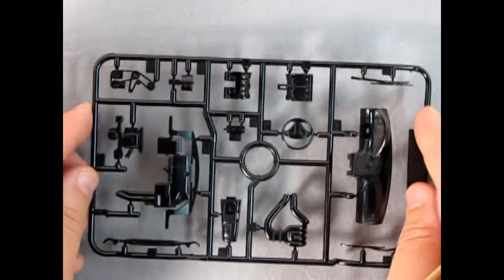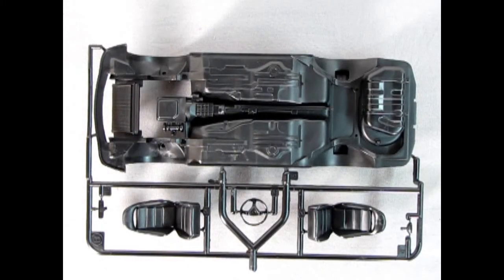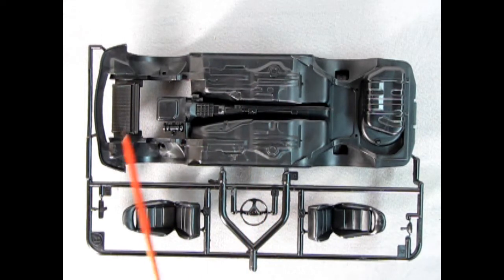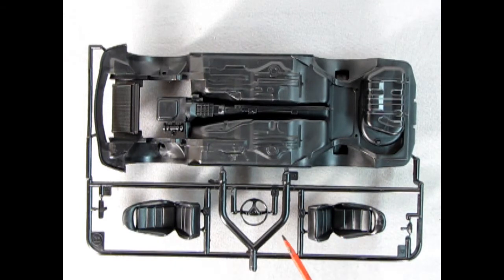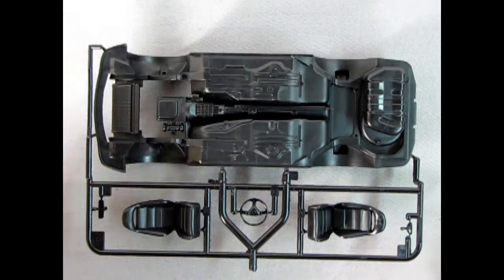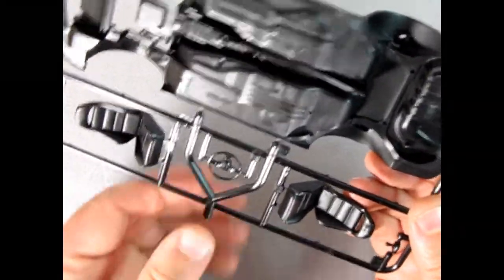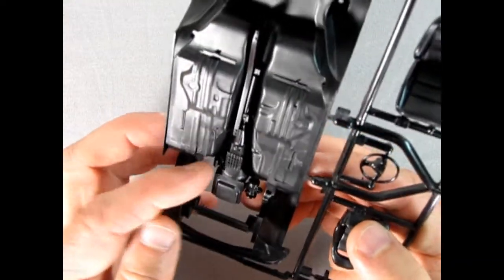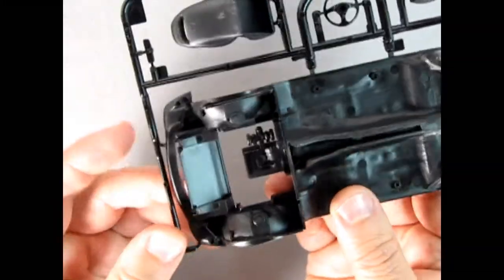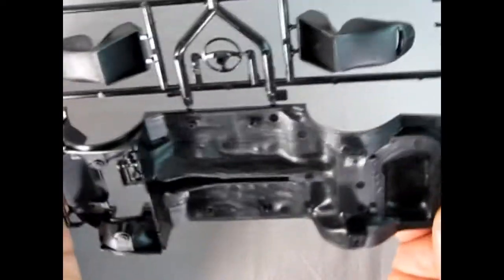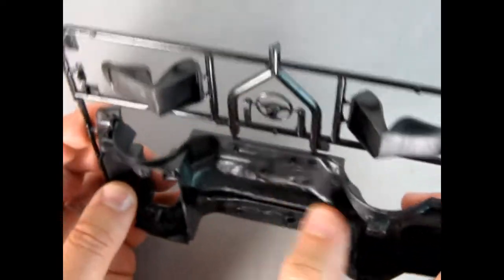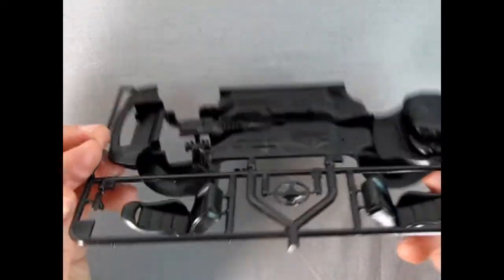And then that's got the Mazda logo on the top of the box there. Excellent work from Tamiya. Not too much on the mold marks on the back, so should be easy to clean up and install in your model. Now here we have the undercarriage, the chassis as you will. This is a unibody type construction vehicle. So that would mean the frame rails are off the sides here, molded into the rocker panels. There's your bucket seats and yet again, a different steering wheel. Make sure you really take a look at your instructions to know which steering wheel you got. There's a radiator at an angle downward, the bottom of our engine with the transmission molded in place. Firewalls molded in place as well. There's the top of the shock towers. There's our rear view mirror there.